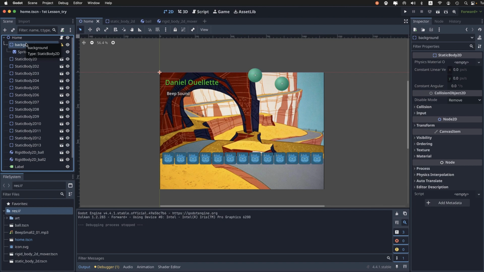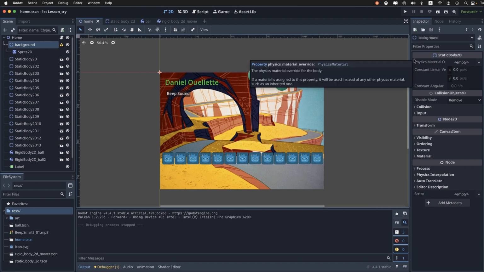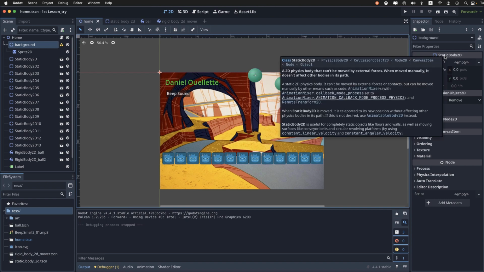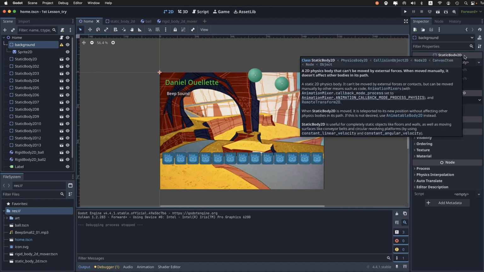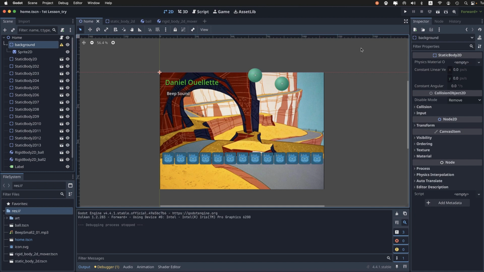And a scene could be a car, could be an element, it could be one of these balls, it could be the background element, and it can have what are known as child nodes. So you can see here with the little indentation here, my background, if I click on background here, we have our inspector over here, and I can see through the inspector that this is what's called a static body 2D element. It's a node called static body 2D. Now that in and of itself isn't going to do a whole lot of good, but it acts as a container and as the parent for anything that comes in it.